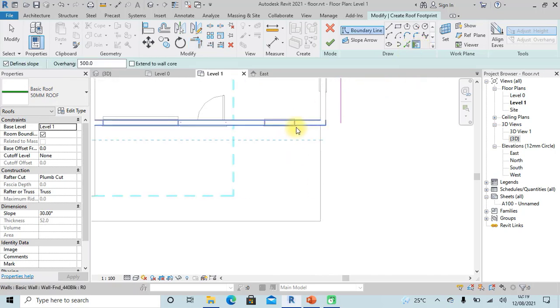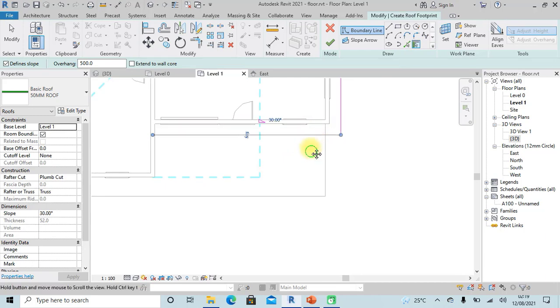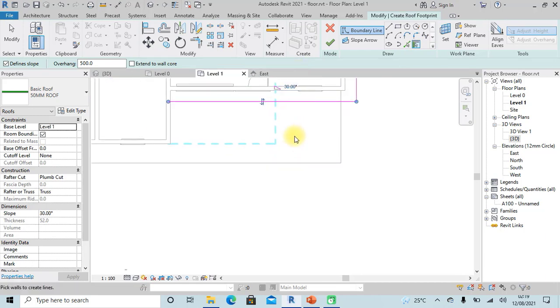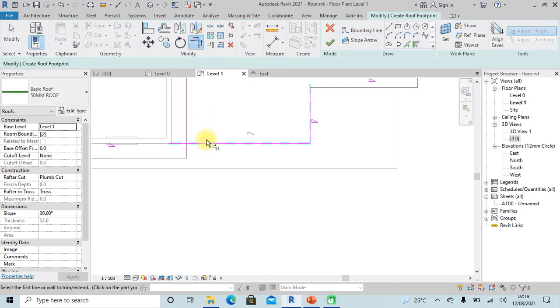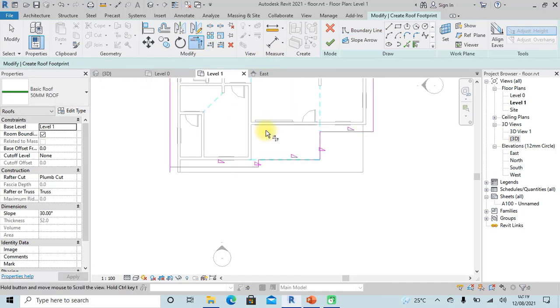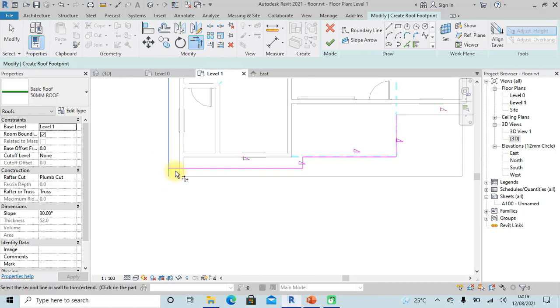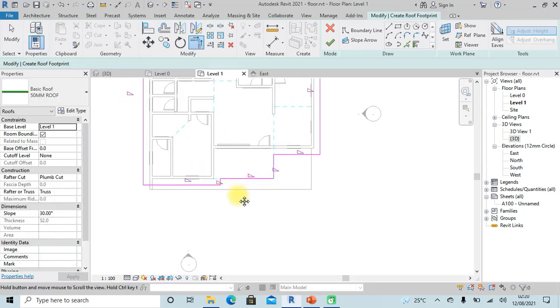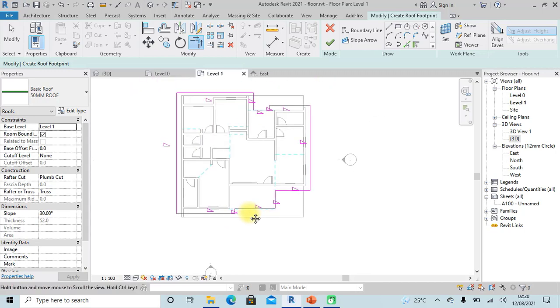Now I need this one again. I go to pick wall. I pick on this wall. It is joined already. So I use pick line now to pick this room separator and this room separator. Then I use pick wall and pick on this one. No problem. Now I am using trim and extend. I trim and extend this and this. Yeah, okay. Then I am using pick wall again. I pick on this one finally. And then I'm using trim and extend to pick on this and this, to join them up. And then trim and extend to pick on this and this. So you see that we have this roof.